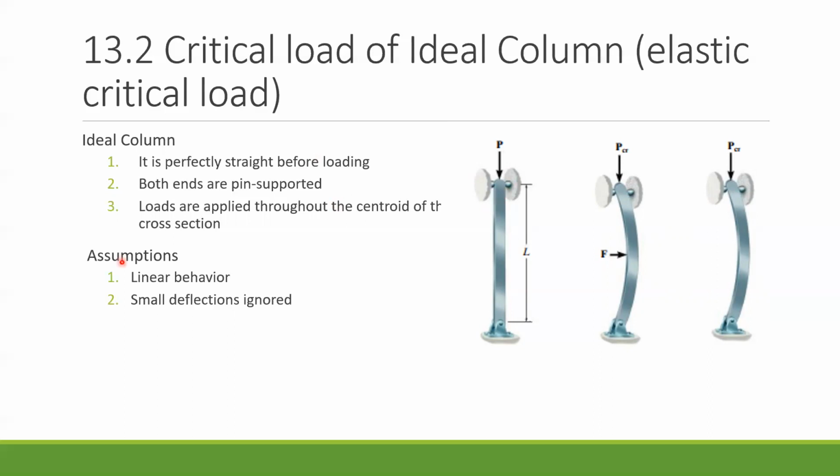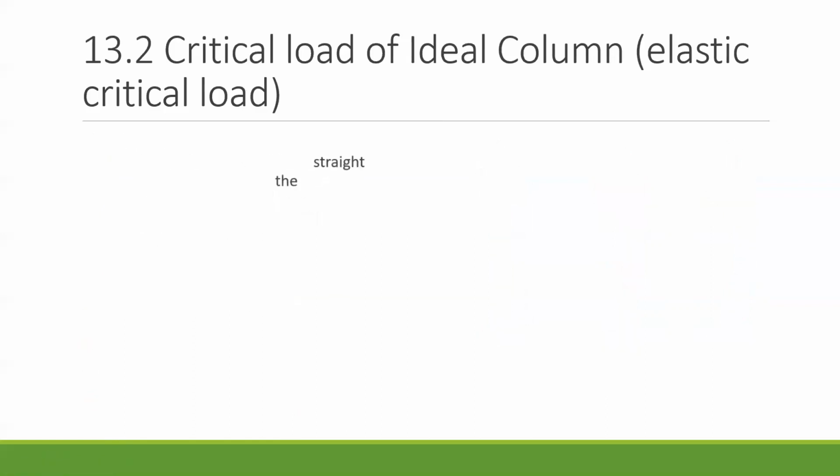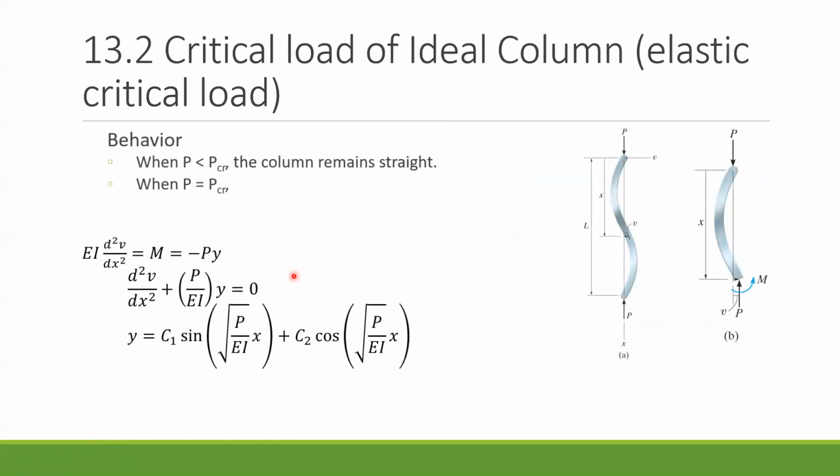Also, in order to obtain the critical load, we have assumptions. The material property is linear. We neglect geometric nonlinearity and use small deflection theory. Maybe you remember that in previous questions, where theta is too small, we used a similar assumption. After this assumption, I don't want to prove it for you, just look at the slides.